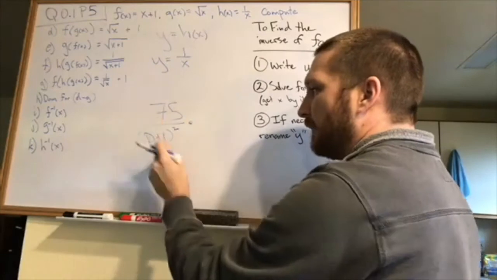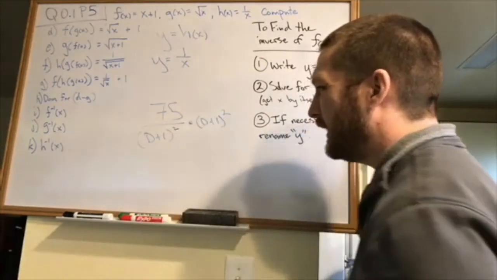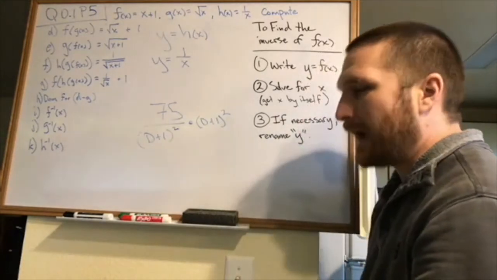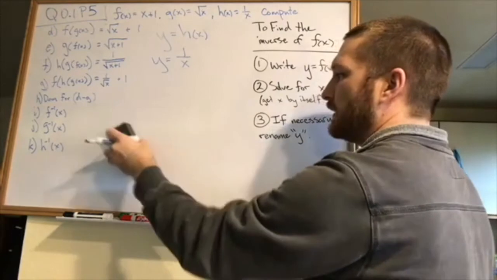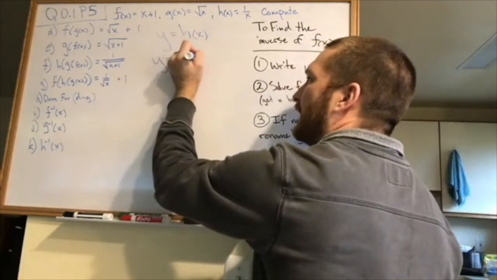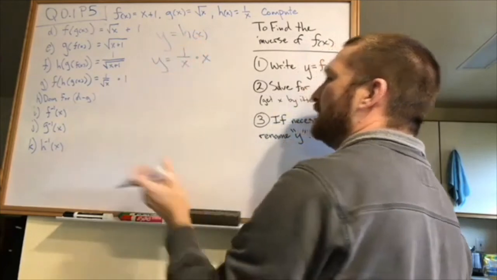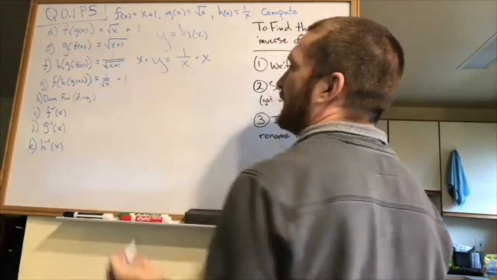Just multiply by whatever that is, in that case, d plus 1 squared, and it's gone, right? That's how we kill a fraction. So let's kill that fraction. We're going to say, all right, x is in the denominator. To get rid of it, I got to multiply by x. Whatever I do to one side of the equation, I got to do to the other side of the equation. So we get that.